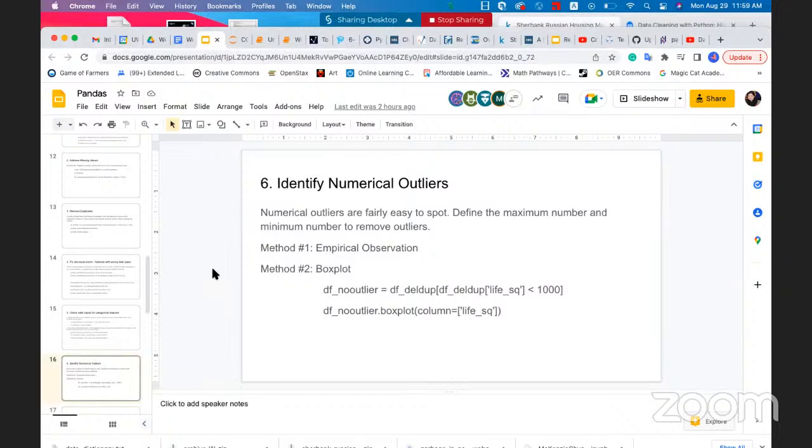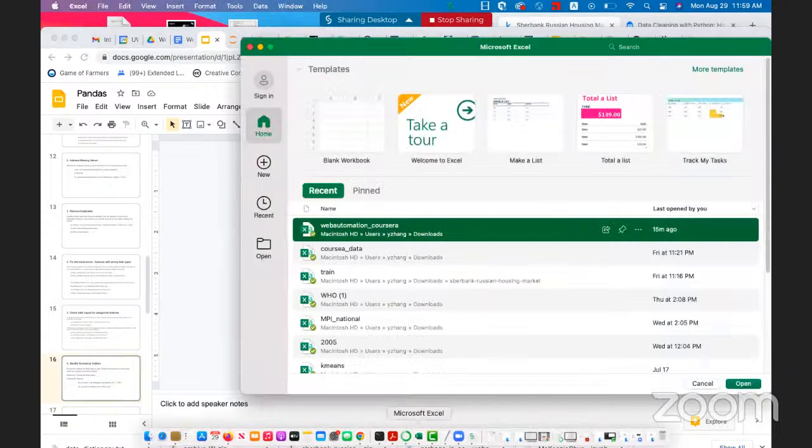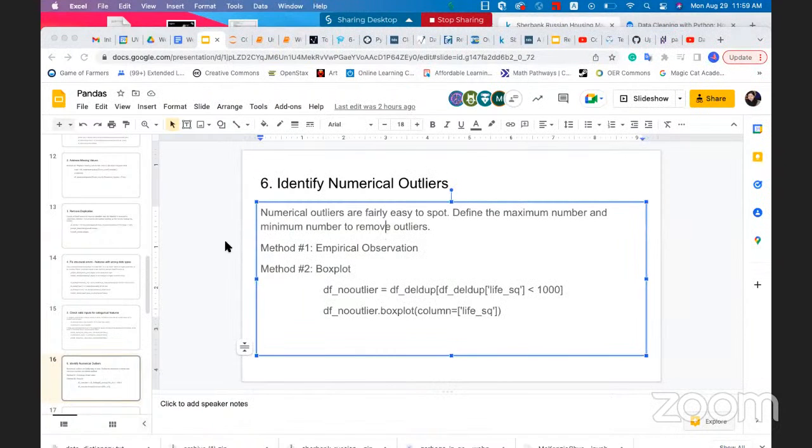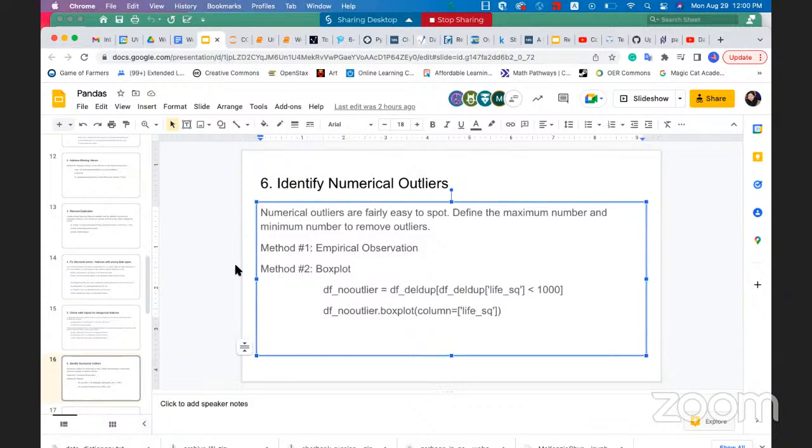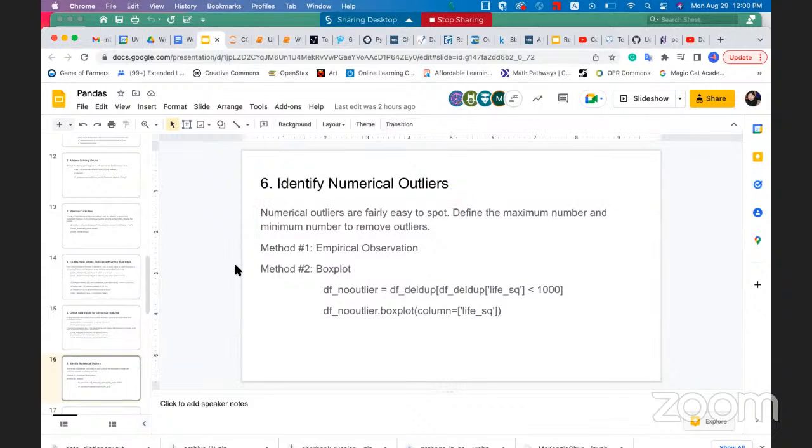Sometimes it could come, maybe someone typed in the wrong number, or maybe it doesn't have an outlier. So if we look at the assignment we have, the rating is supposed to be from 0 to 5. So even if there's a 5.1, it's an outlier, right? So the first method is you observe the data and decide with your experience.